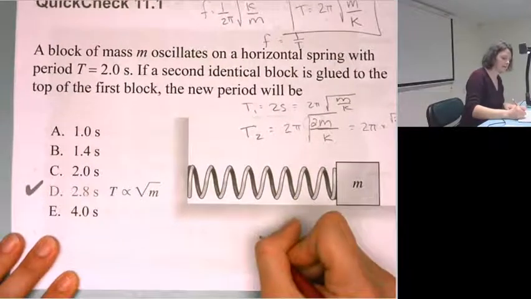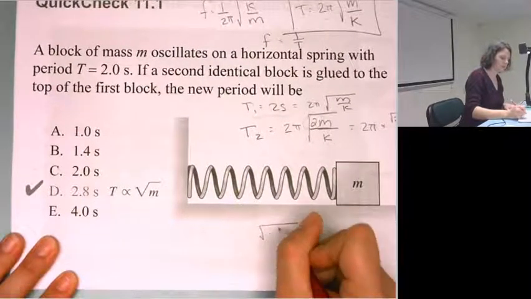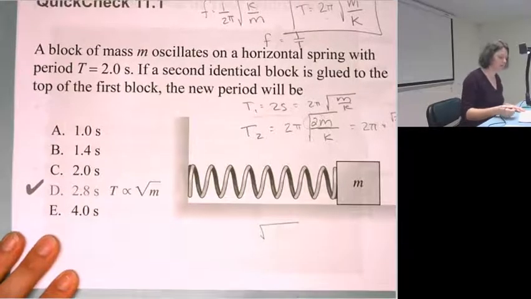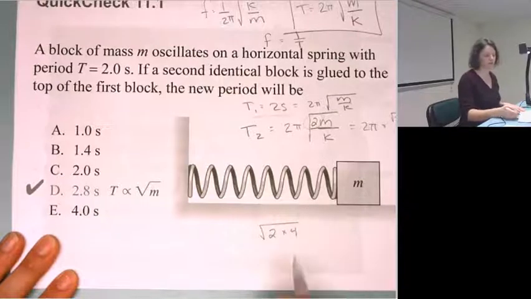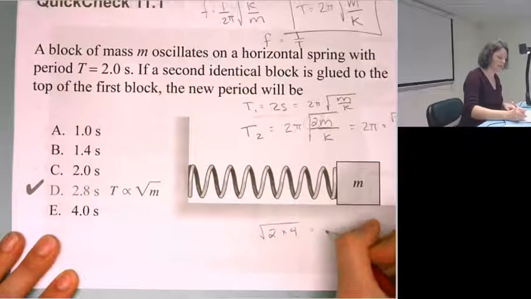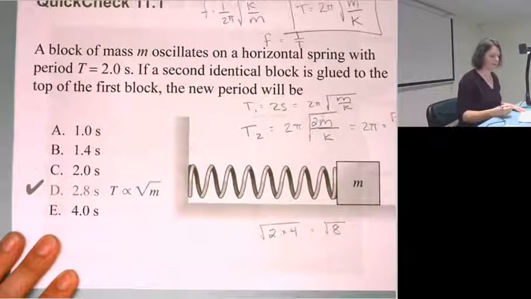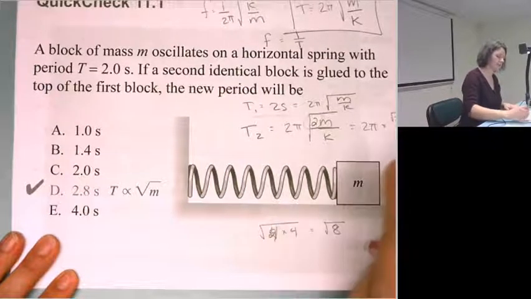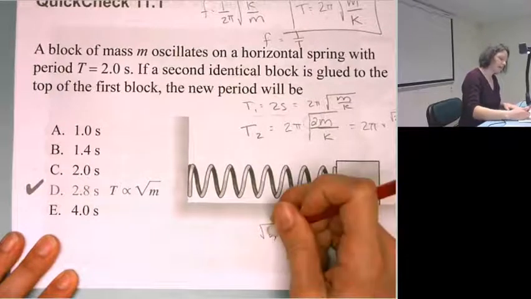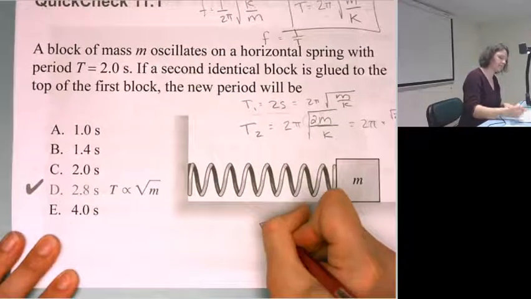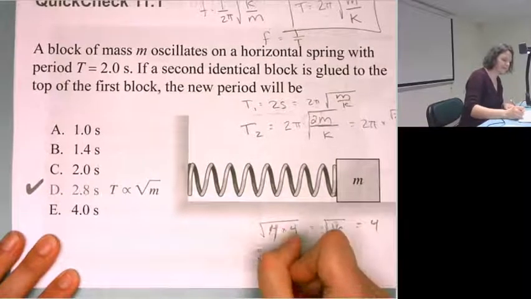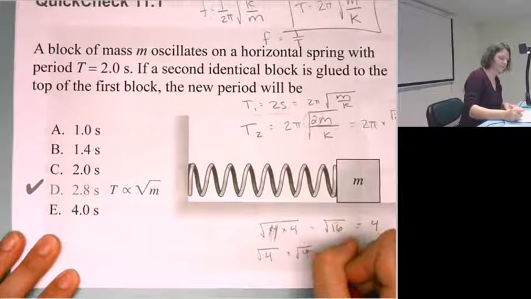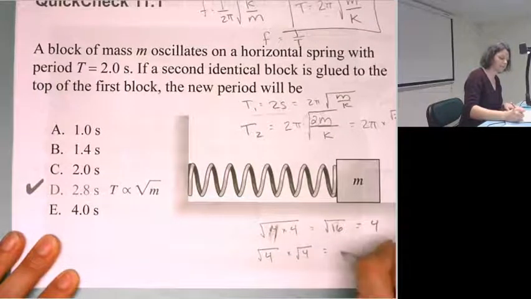And this should be, hopefully, let's do this with numbers so I can convince you that you can do this with algebra. So if I have the square root of 2 times the square root of 4, or square root of 2 times 4, that would be the square root of 8. I probably should have picked a better number. Let's do the square root of 4 times the square root of 4 so that we can actually calculate this in our head. So 4 times 4 is the square root of 16, which is 4. If I instead say this is the square root of 4 times the square root of 4, then I'm going to say, well, square root of 4, that's 2.